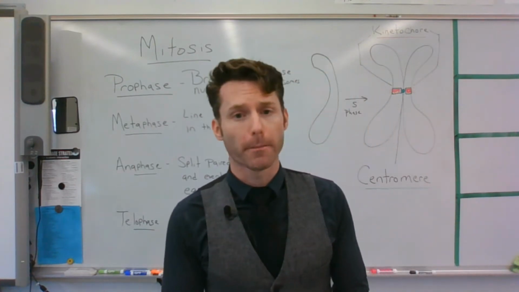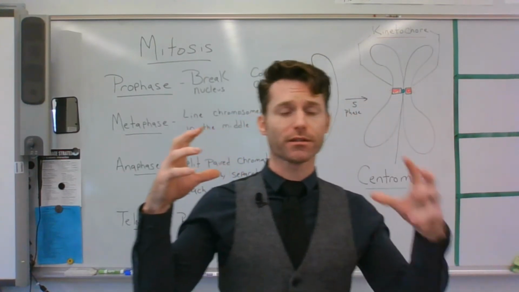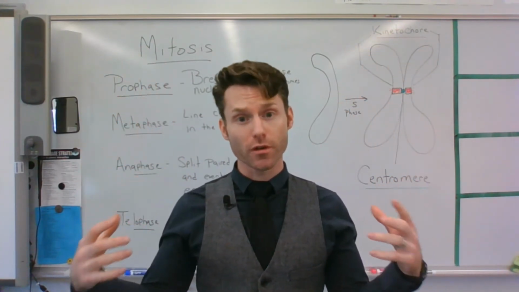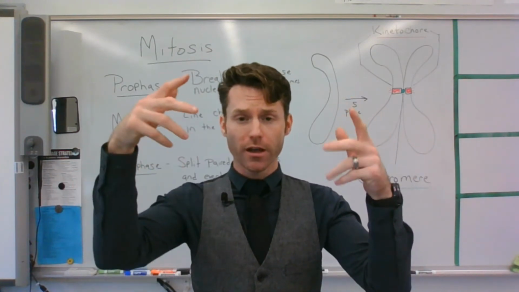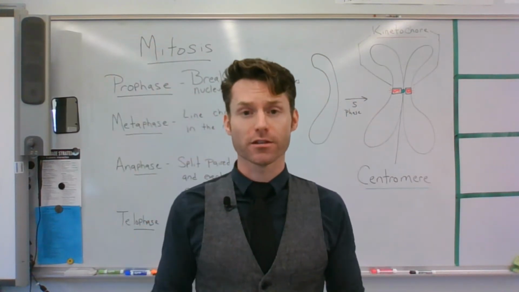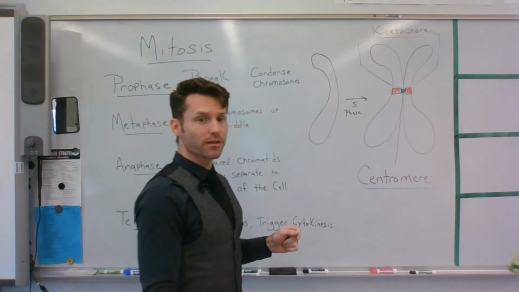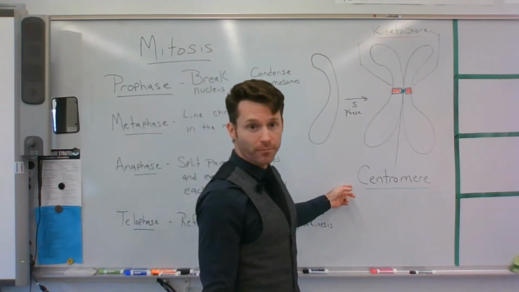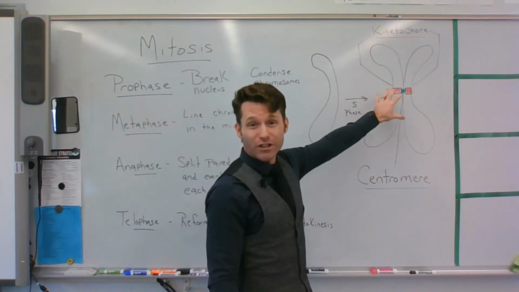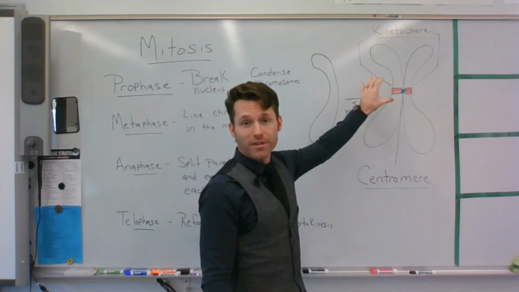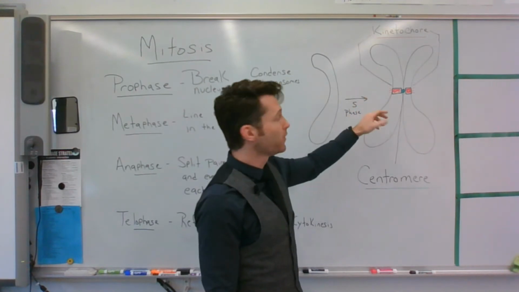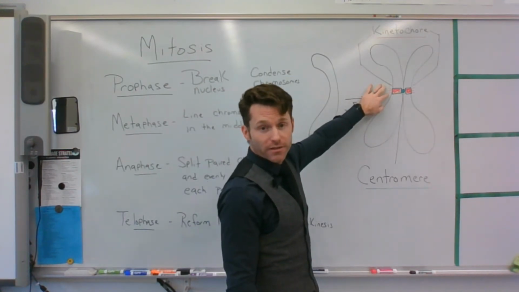Okay? And metaphase takes the organized condensed chromosomes, right? The centrosome sends out its microtubules, and they just float around until they can connect with one of these condensed chromosomes. Okay? And so it connects in a spot called the centromere, okay? And specifically to regions called the kinetochore. So each of these chromosomes has this kinetochore region, okay? And the microtubules have reached out, okay? And they've grabbed this kinetochore.